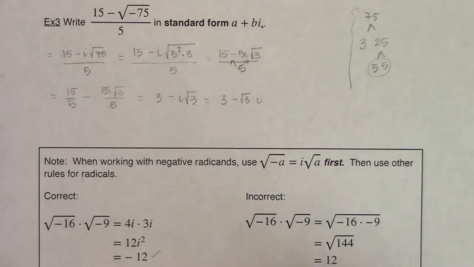So if you don't do that, if you apply the rules for radicals first, if you say well this is an even index and this is an even index so I can keep the even index but put the radicands together. You'll see here when you go negative 16 times negative 9 the negatives go away because a negative times a negative is a positive. And then you're going to tell me that the square root of 144 is 12.